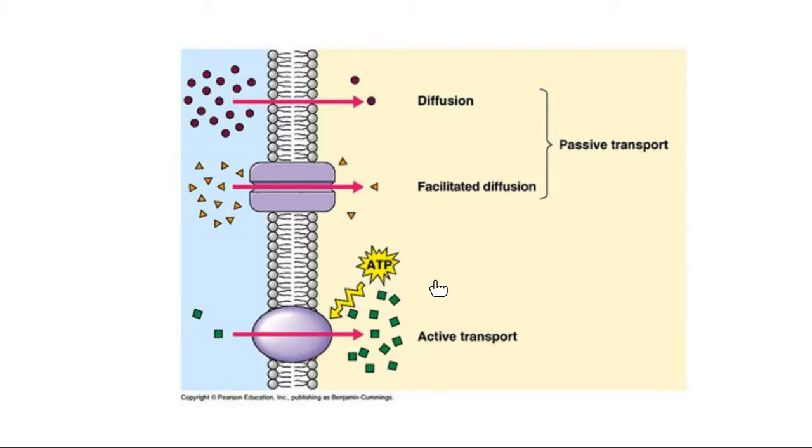When we talk about the kinds of passive transport, there's one other kind of passive transport that didn't make my diagram. Let's go ahead and add it at the top up here. The other kind of passive transport that we talked about together in our class is osmosis. Osmosis. Can you help me out in the chat? What happens in the process of osmosis? What's going on in osmosis?